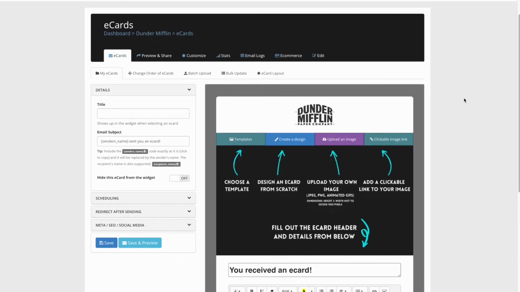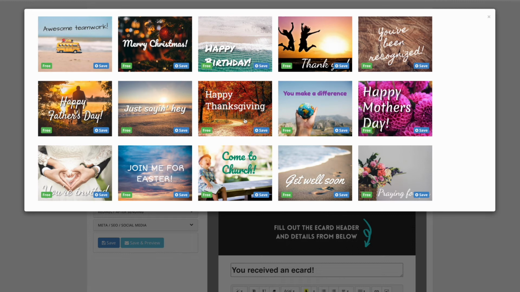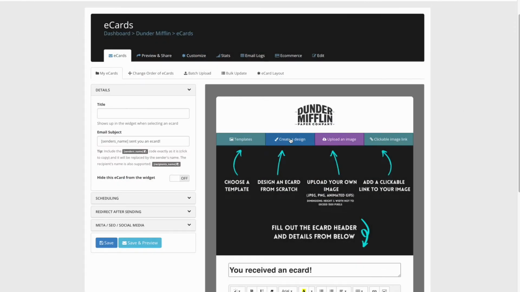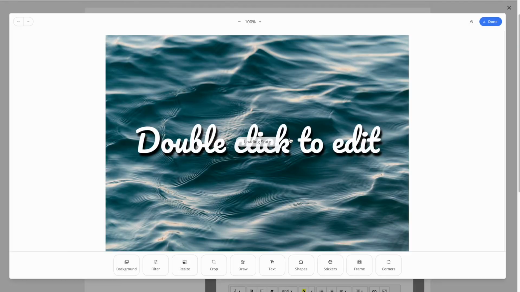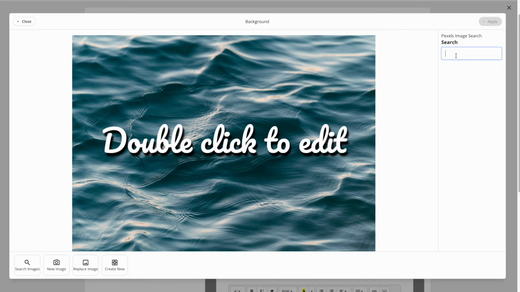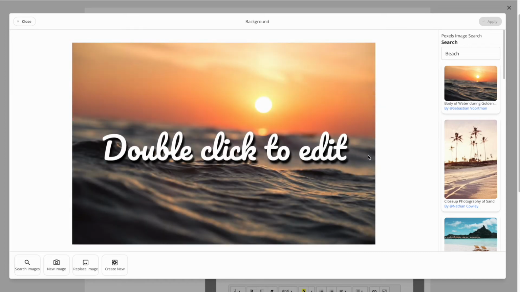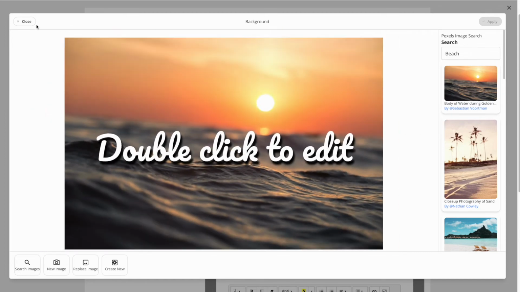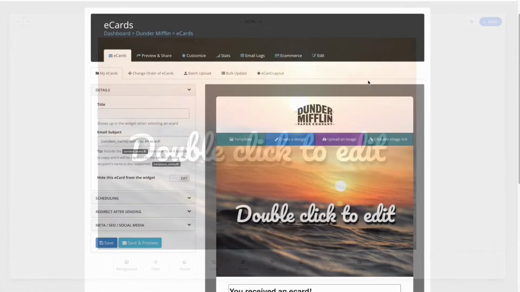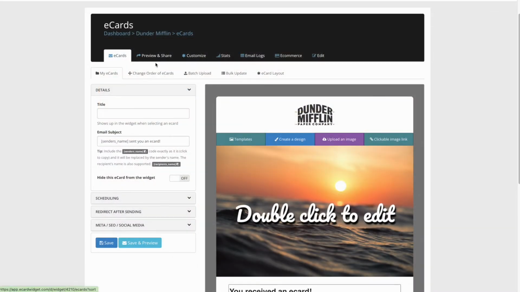We won't add it right now, but you also have a couple other options. We have some pre-made templates you can use right here to just add in real quick. Also, under the design option in the backgrounds, you can just search the web for some images. So if you wanted a beach one, you can just automatically pop that in there and then use those. Like I said, we're not going to do that right now, but there's that option there as well.